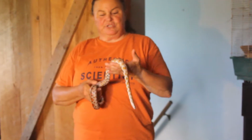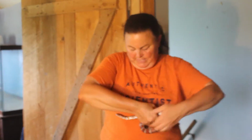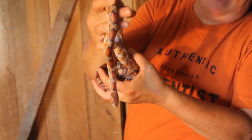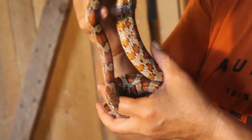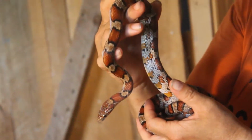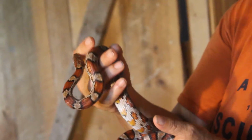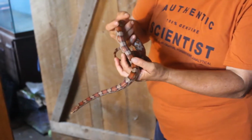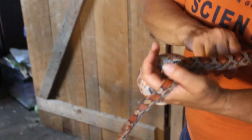So corn snakes are sometimes mistaken for copperheads. They do have a similar type of coloring. If we can show you Corny's head. So Corny has a much smaller head than a copperhead. He has round eyes, and he doesn't have as pointed a nose as the venomous snakes because he is not holding venom. Corn snakes are harmless. They're very docile. As you can see, they're pretty laid back snakes, which has made them very popular in the pet trade. So Corny has orange kind of blotches with black, and he is a brighter color than the copperheads.